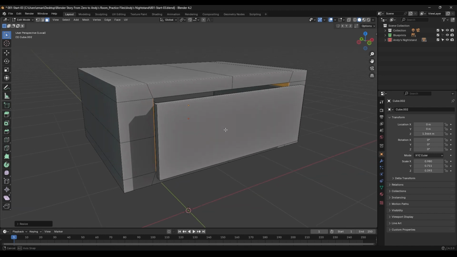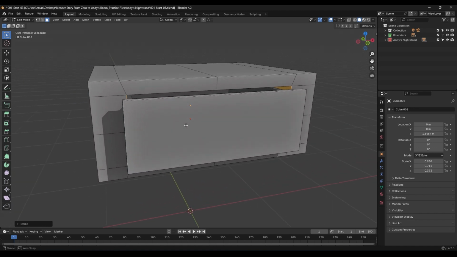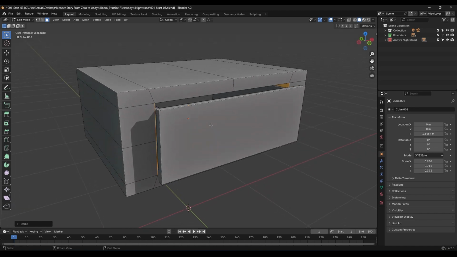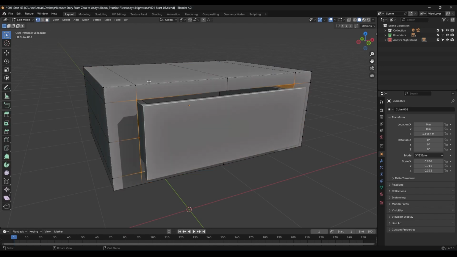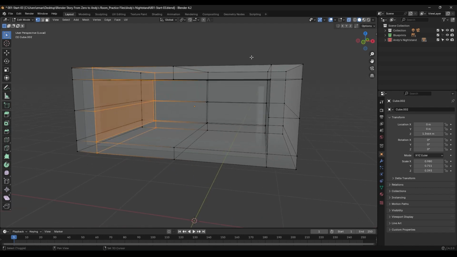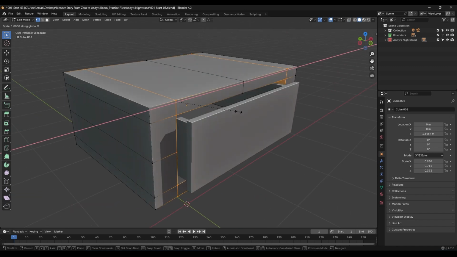As you saw, I brought the two sides closer, but this caused the surrounding edges to become slanted and lose their vertical alignment. And that's why it would have been better to move the vertices instead of the faces. So let's do it the right way now so you can see the difference. This time I activate vertex select mode, and in X-ray mode, I select these vertices. I hold down Shift and add these vertices to the selection. Alright, I press S and then X and scale them, like this.